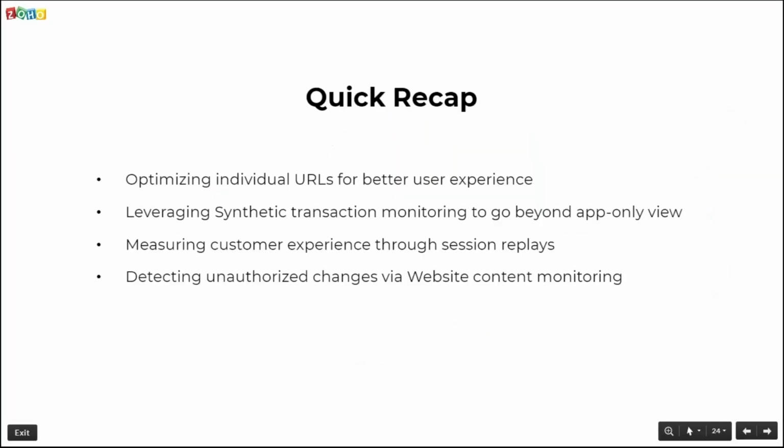All right, with that, we are coming to the end of this session, and I'll do a quick recap of what we discussed today. We discussed optimizing the individual URL, how to monitor the availability, response time, and page size for an individual URL, and then we extended that to monitor the URL sequence to track the order of the web pages visited by a user. And then we also discussed how the application behavior is for the end user by real user monitoring. We can record and play back the session to mimic the user so that we know how the application is behaving for the end user.